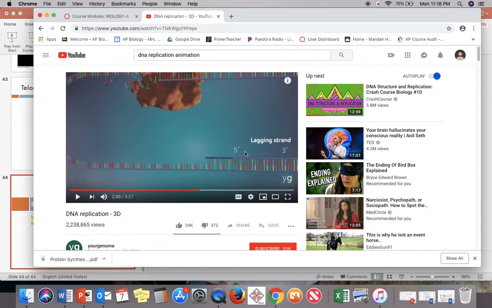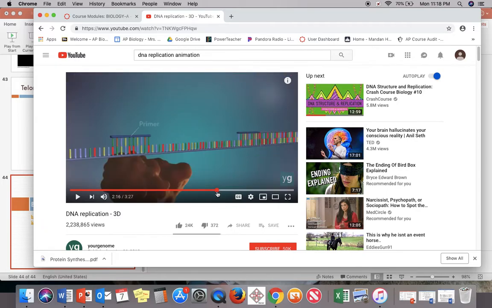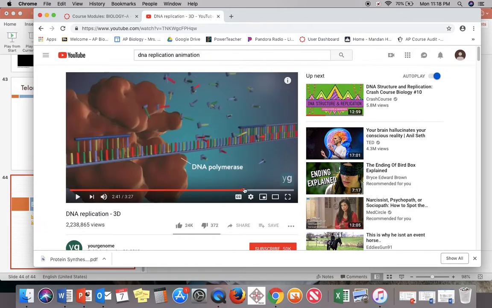Lagging strand is a bit different, okay? So it's going in the 5' to 3' direction, but it takes a little bit more. So it's going to have primers that are added throughout, just giving it a little extra help. So it's going to synthesize in those short little fragments called Okazaki fragments. Then we end up at the end removing that RNA primer, and DNA polymerase 1 is going to replace that primer with the correct DNA bases.